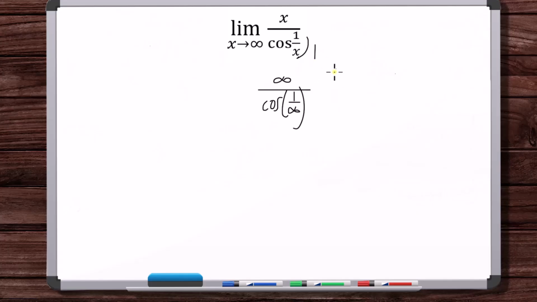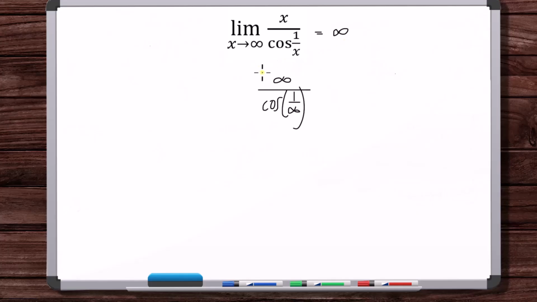Okay, so now you've got infinity in the numerator, so it's really some huge number, 100 quintillion, 500 quintillion, divided by something that's very close to 1, positive 1. Well, that's just going to be whatever the number in the numerator is, right? Just infinity. So this is equal to infinity.